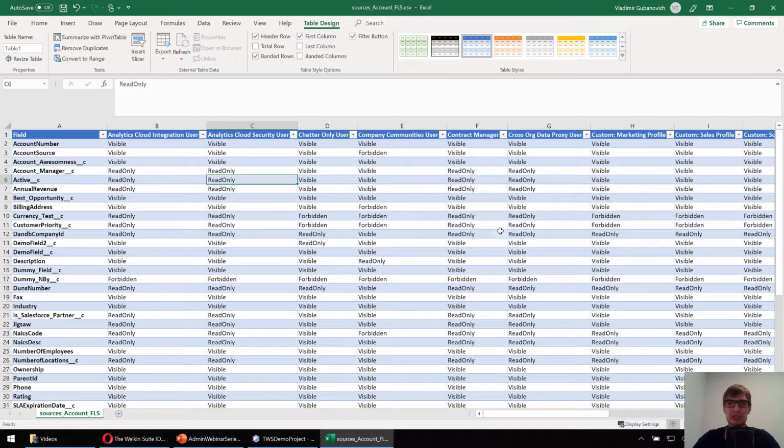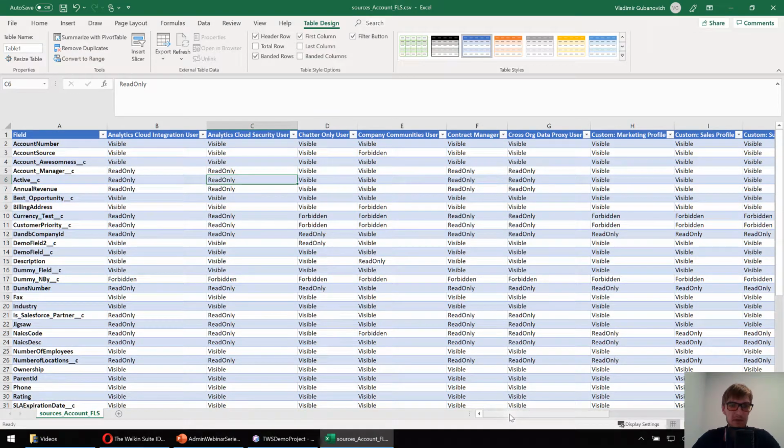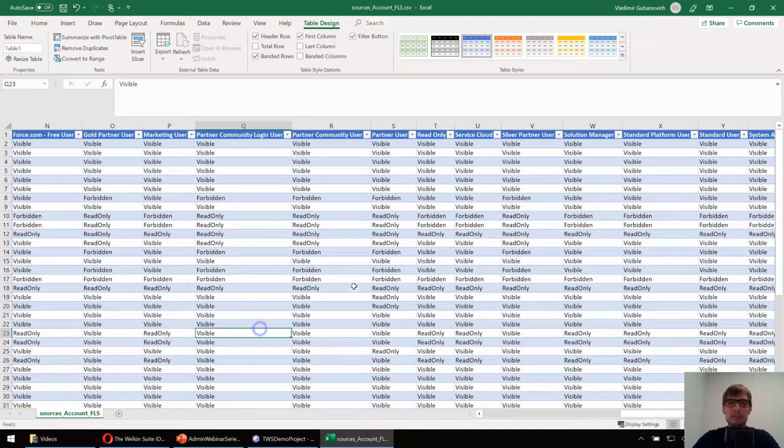And now you're ready to share this information with anyone in your team, or maybe with customers, with end users, or save it somewhere as a backup for yourself, for example, on your wiki page. So in this way, you can see what exactly the FLS configuration was at a certain point. So it's done in just a couple of clicks.